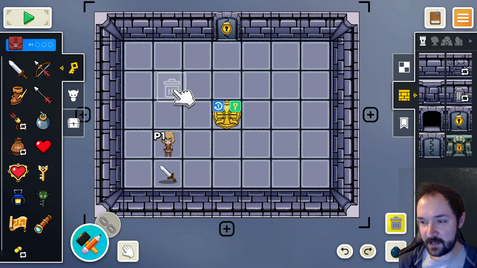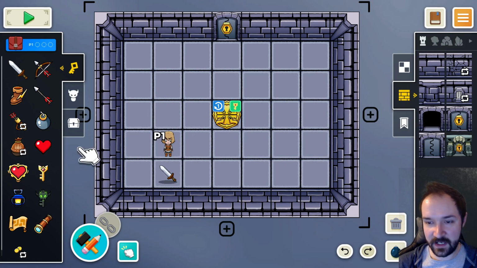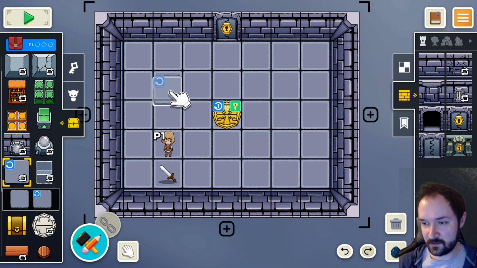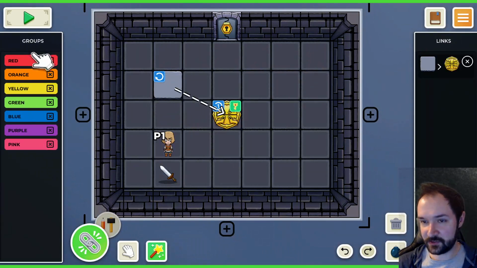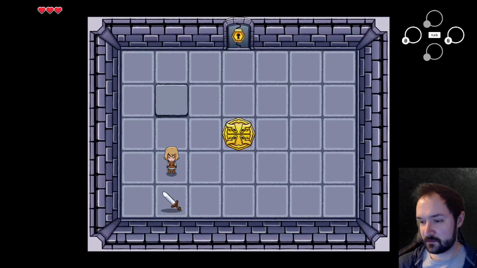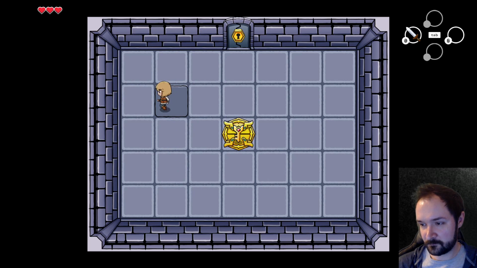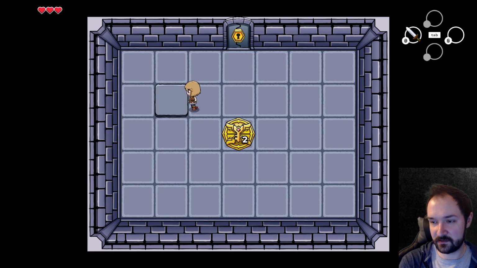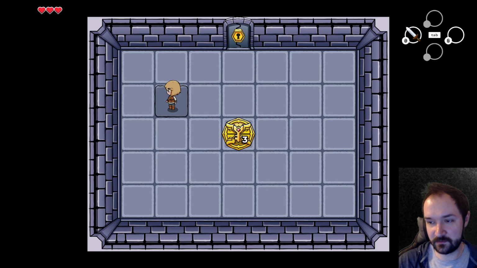Now let's play around with how that works with something that's repeatable. So if I put down a repeatable floor switch, okay, it spawns in one, and every time I step on it, it's going to spawn in another key.